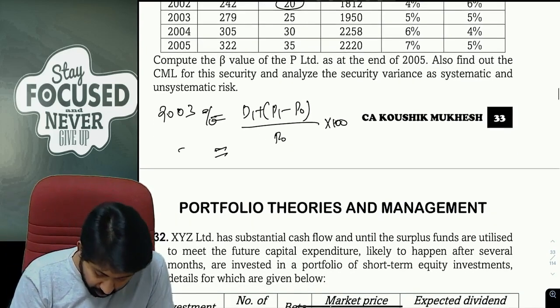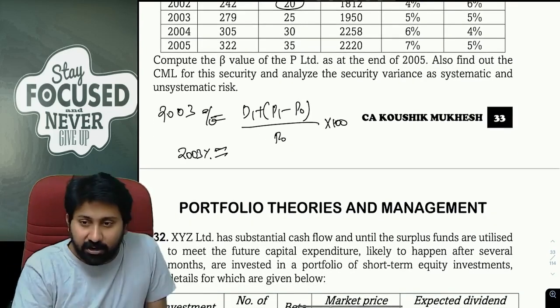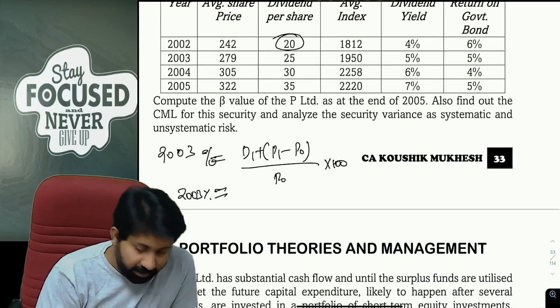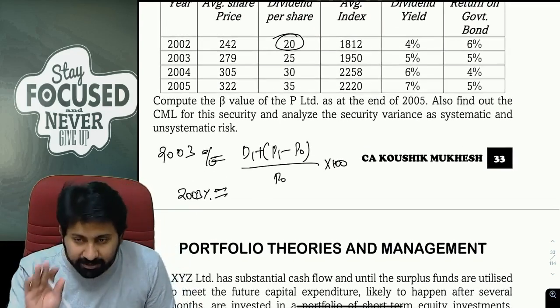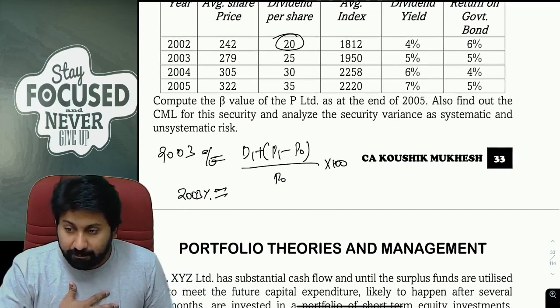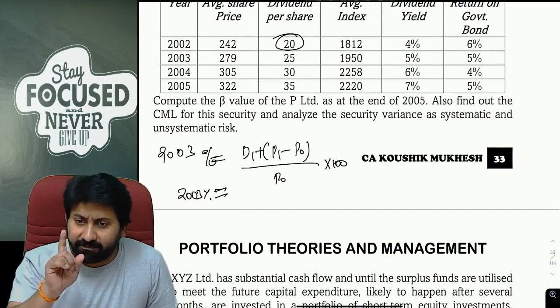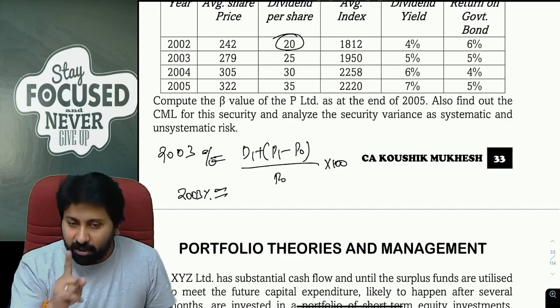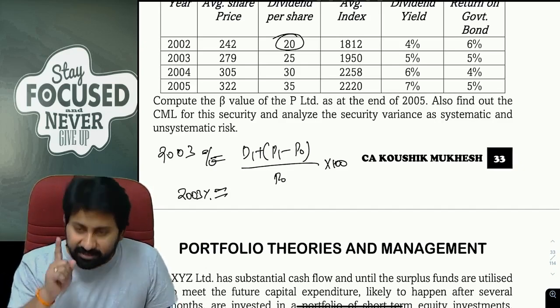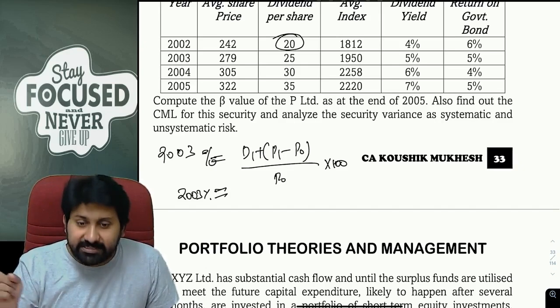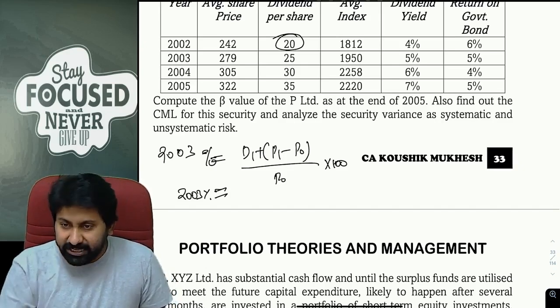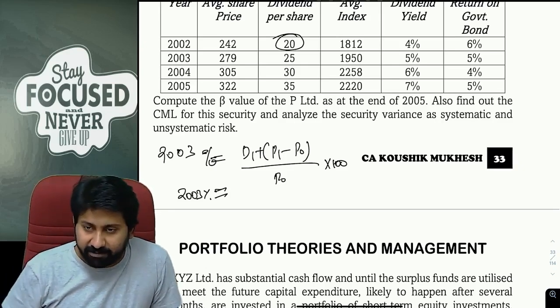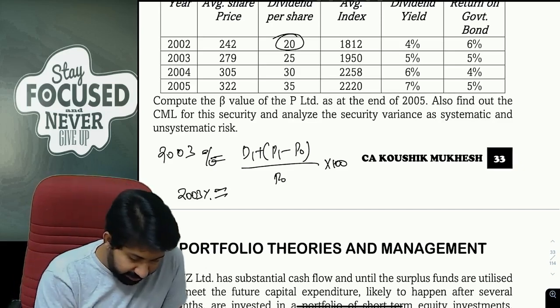For the 2003 year, everyone take a calculator, very fast. If you complete this problem, I guarantee, by the time we complete this particular problem, you will have completed the entire Sharpe model in 1 hour 15 minutes. Allocate this 1 hour 15 minutes. In the exam, no question can corner you. Each and every angle of the Sharpe model we will cover very fast. Take the calculator.